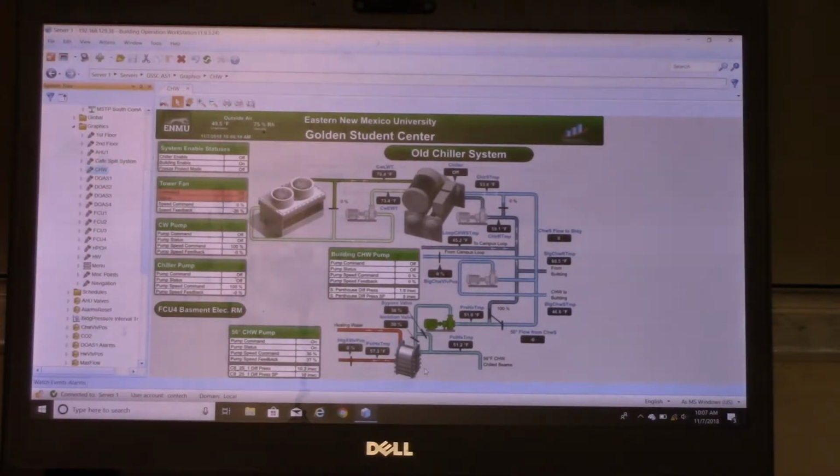So it's real important you don't go too far below 56 degrees because you'll get condensation problems if you do. So you've got a sequence in here that will actually start pulling return chilled water for that 56-degree water loop instead of trying to pull that 42-degree chill water.